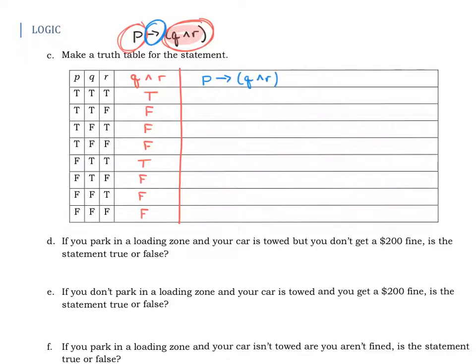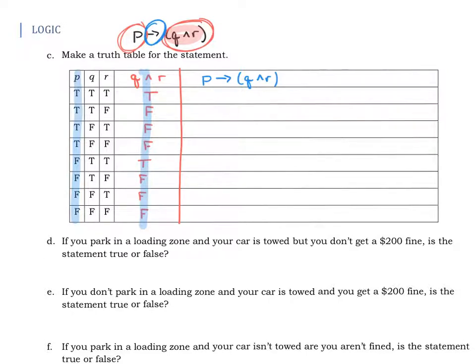So what columns do we need to use? Well, we need the P column and our Q and R column. Those are the only two columns we need. Remember, you can look back or use a little index card. When it comes to a conditional, an if-then, the only time it is false is if true, then false. That gives you a false result. It's the second row in that table. So that's what I'm going to look for.